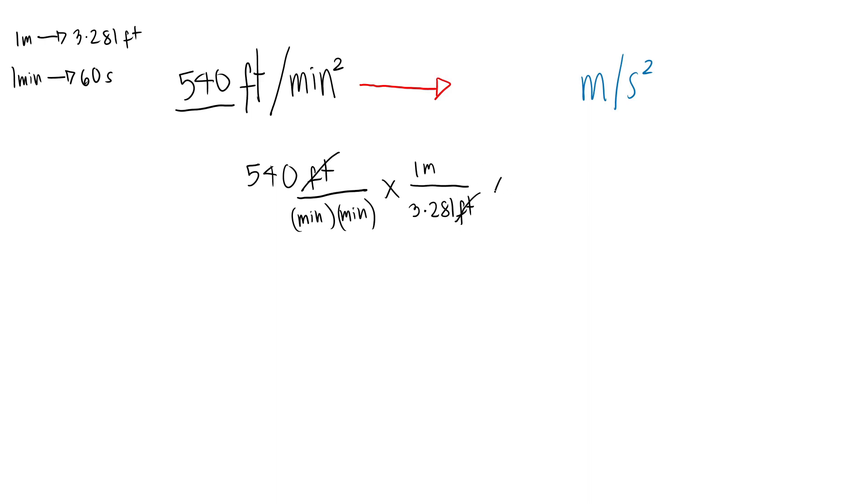And then next, let's convert the minute to seconds. So if in every 1 minute there is 60 seconds, the reason I put the minute in the numerator is to cancel the minute in the denominator here for our main units. But in canceling, the minute will have a remaining of one unit of minute. So let's multiply it again by 1 minute per 60 seconds so that will cancel.